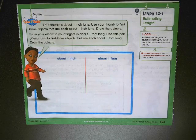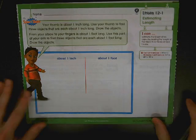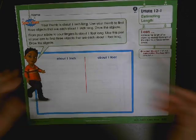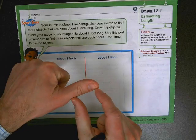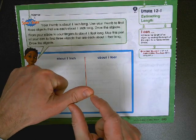Taking a look at the paragraph up top, it describes both. What's an inch, what's a foot? You're trying to come up with an idea about both. It says your thumb is about 1 inch long. About. Roughly, it's an estimate. It's a guess. It's a rough estimate. It's close to it.